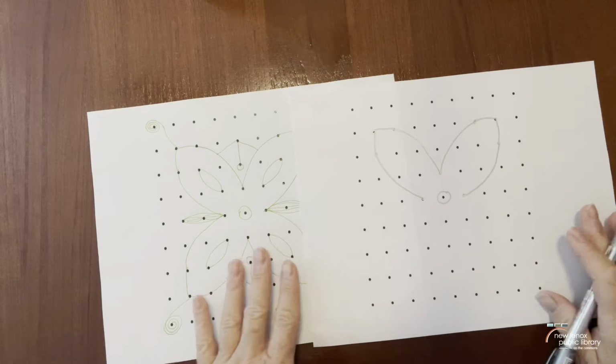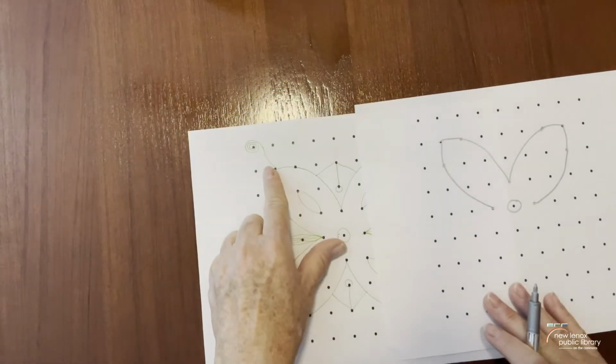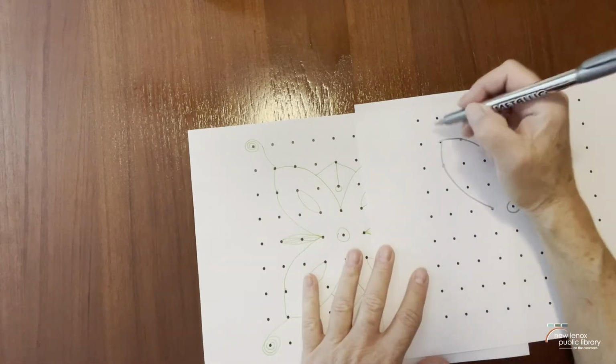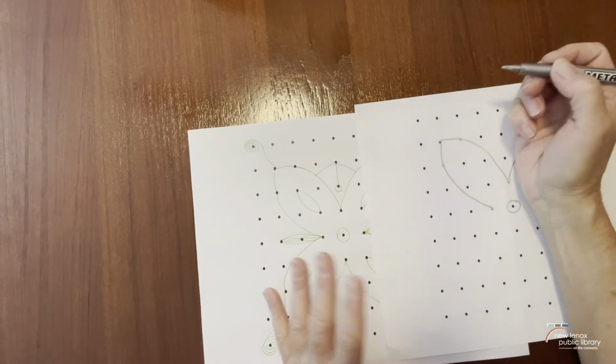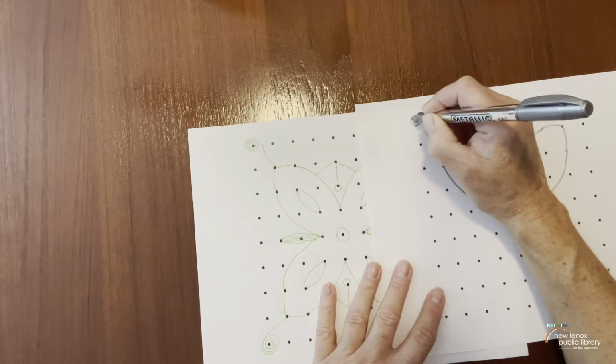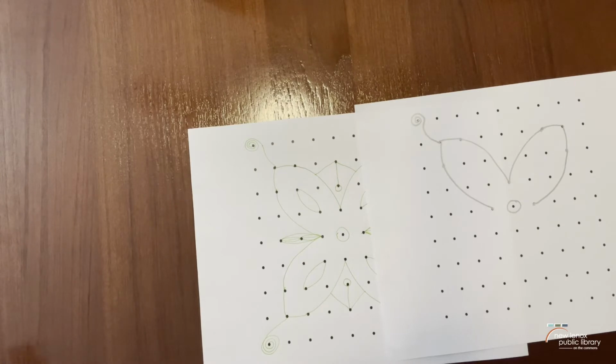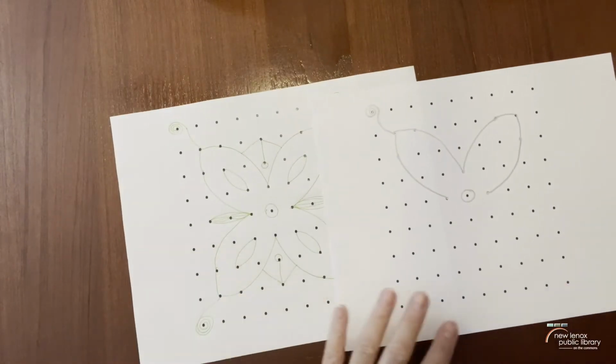So I'm not going to do the whole thing on this one, but I want to just show you here. I made this cute little curly Q. I didn't have a plan. I just was practicing, trying to figure it out. And I started at the top and then had it go down like that. So you could try something like that.